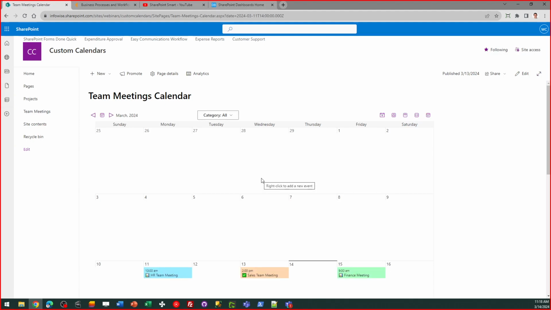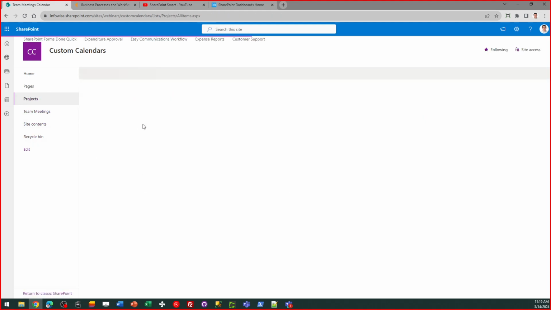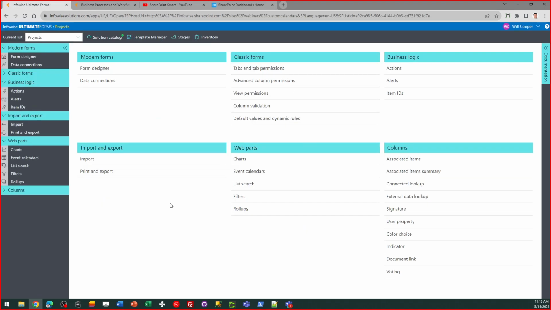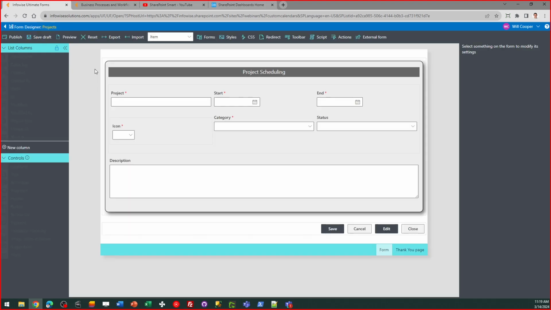Let's talk about how you set up this kind of thing. It all starts with SharePoint lists. So basically, you could just create regular SharePoint lists as a starting point. Go ahead and add your custom fields, and at that point, you can build out a custom form. So I'll show you where you can get access to that. So once you have Ultimate Forms loaded, you'll see a new option in your command bar. You can click on Design, and in the settings screen, you can click on Form Designer.